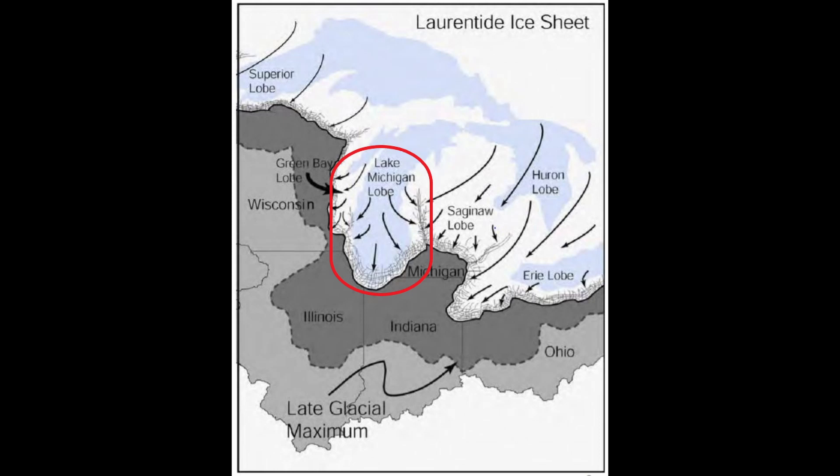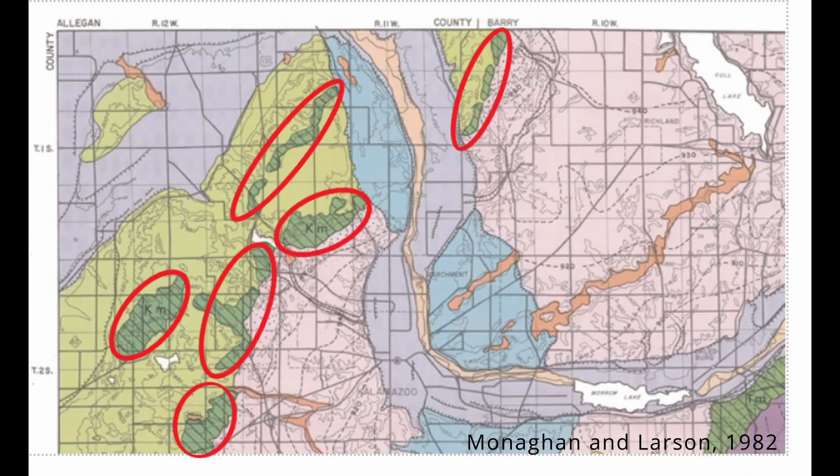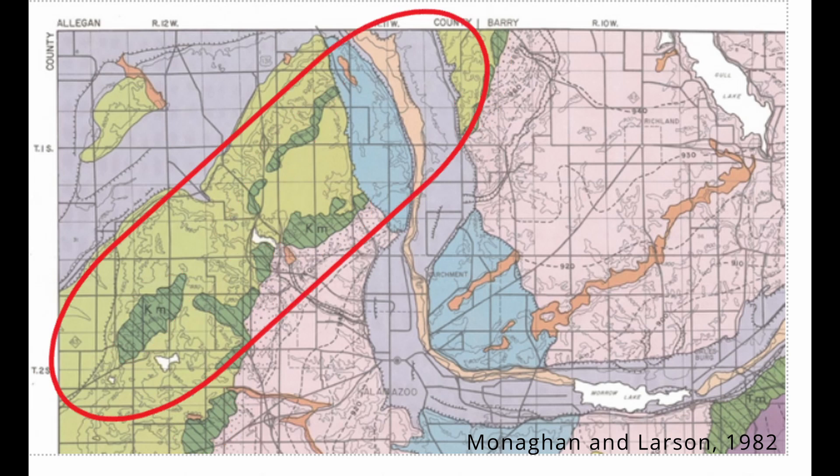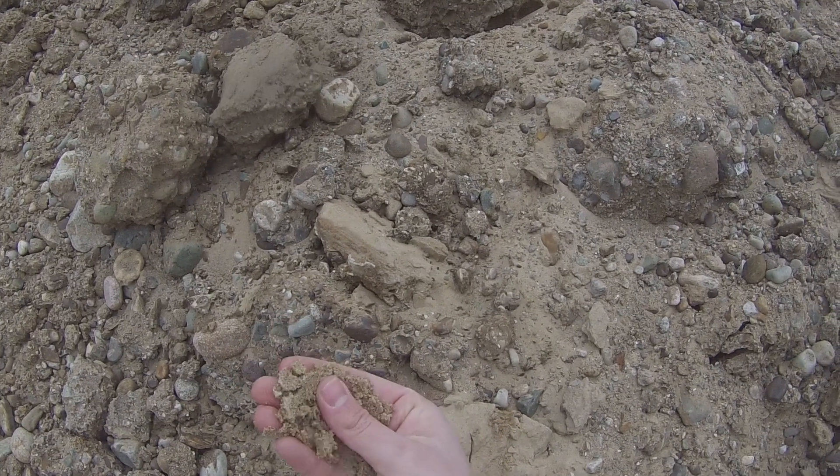Glaciers traveled down through the northeast into the Kalamazoo area, but eventually began to melt and retreated north. As the glaciers retreated, they left behind the Kalamazoo Moraine, represented by the darker green color on the map — a poorly sorted mix of sediments from silt to boulders. They also left behind a till ridge marked in light green. The gravel pit is comprised of the Galesburg and Vicksburg outwash plain, a mix of boulders and gravel formed by a retreating melting glacier: a gentle slope down from the moraine, comprised of sand, silt, and gravel, which occasionally has some small faults.